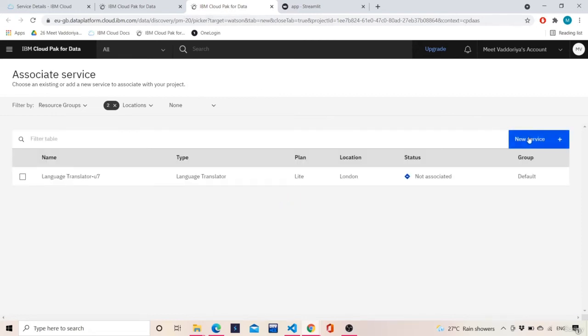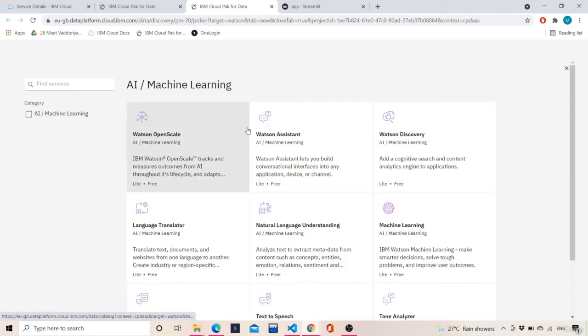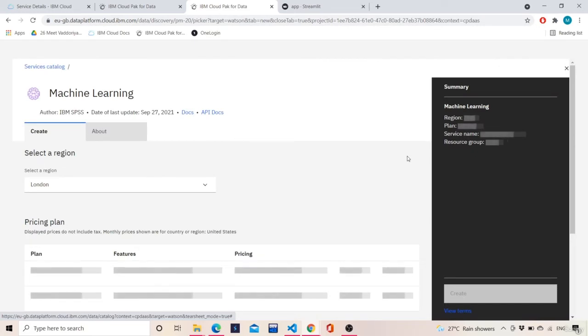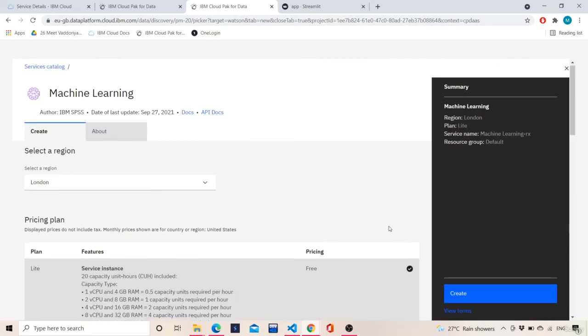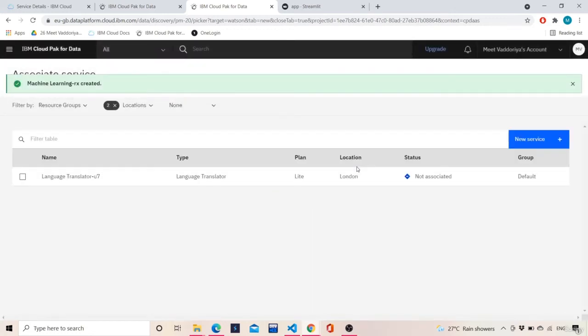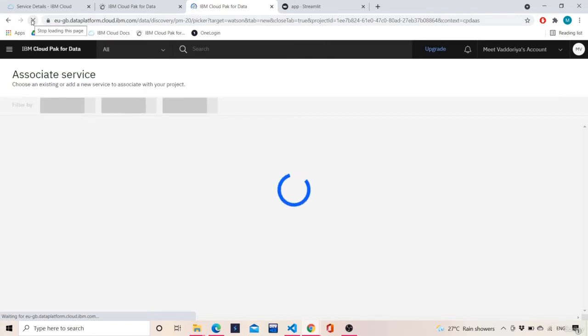Just hit on new service, then go for machine learning here. Then you have to create a machine learning instance. This is just creating the machine learning instance. Once it is created, we would refresh the page.